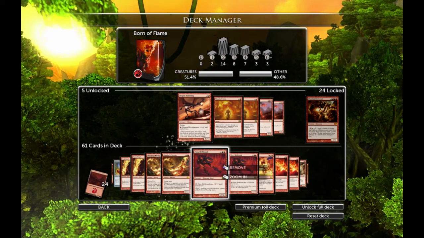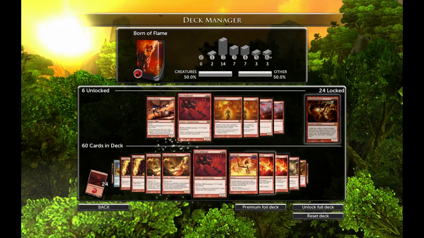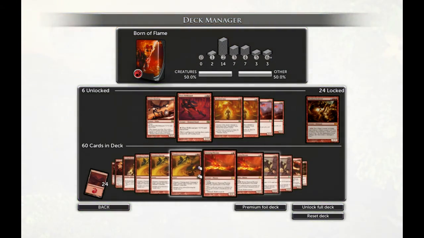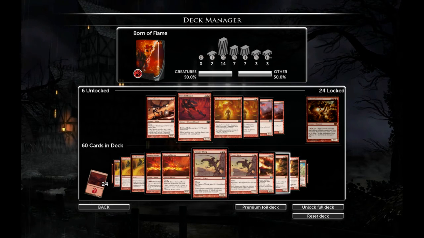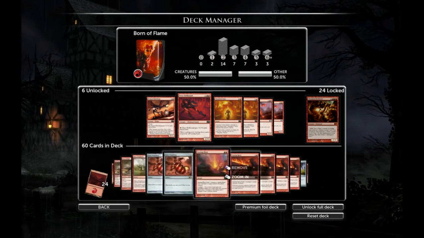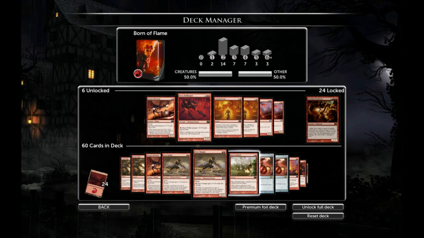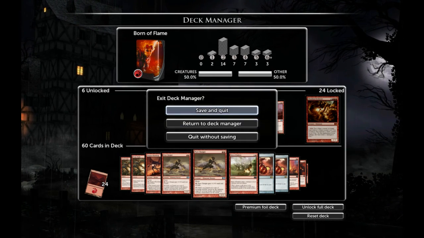I think I'll cut one of the Hellhounds for the new Phoenix. Yeah, that feels about right. Nothing wrong with the Hellhounds. It's a solid beater, but I feel like too much fire breathing kind of spoils the soup. Especially when I have the Dragon Hatchlings and Pyre Chargers. Pyre Charger. Fun stuff. Save and quit there.